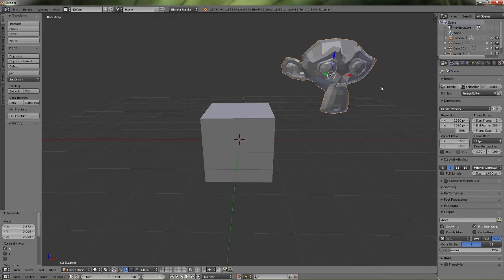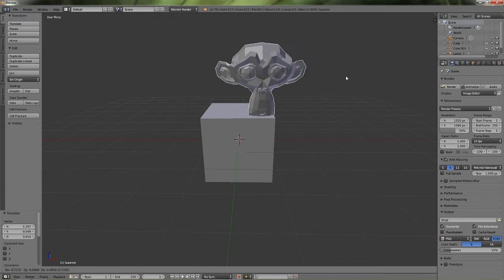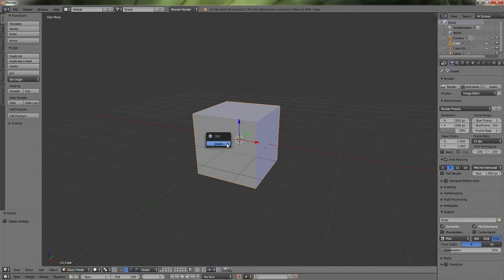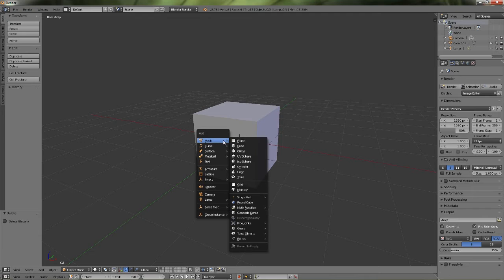The monkey head is probably more fun for you if you are just starting. You can go in there and see what everything is made of. To delete things, hit X. You can either click delete or hit enter, whichever one you want. It doesn't matter, it's your preference, whichever way you can work faster.